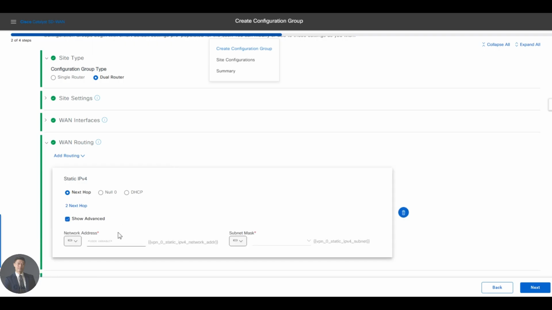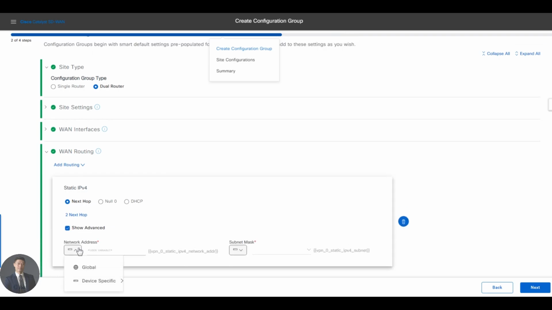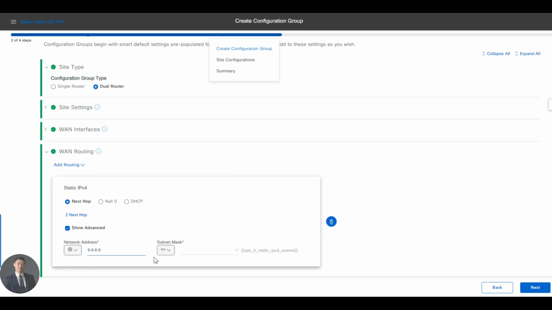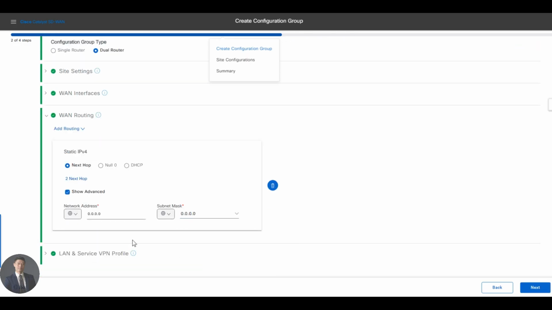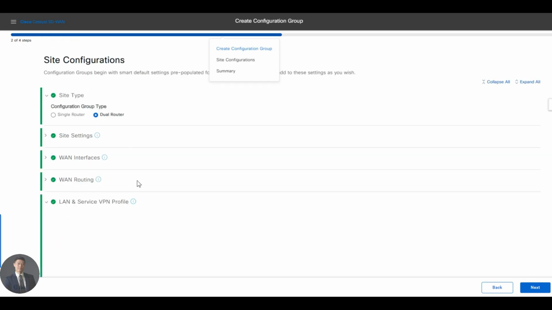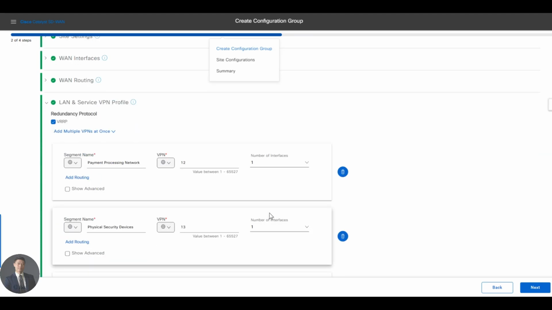LAN service VPN profile. We don't use VIP. It will be only a corporate user. So that's VPN 10. Delete this. Delete this. VPN 10.